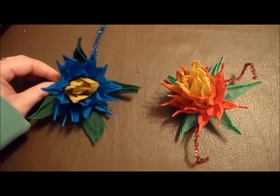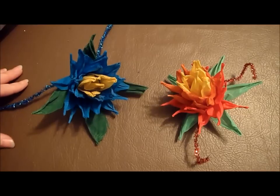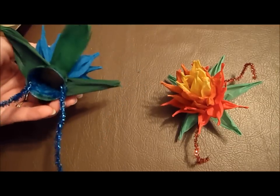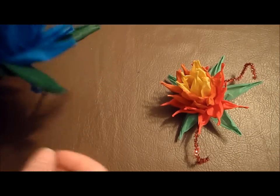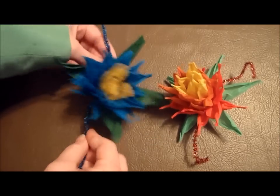And I was actually doing research on Korea. I needed to make some ornaments for a Korean family, and I wanted to make something that would maybe remind them of home. I found that they were making these paper lanterns. And the site I found on the internet, they were actually using Dixie cups, but that obviously made a really big paper lantern. I wanted something miniature for the Christmas tree. So this is what I came up with.